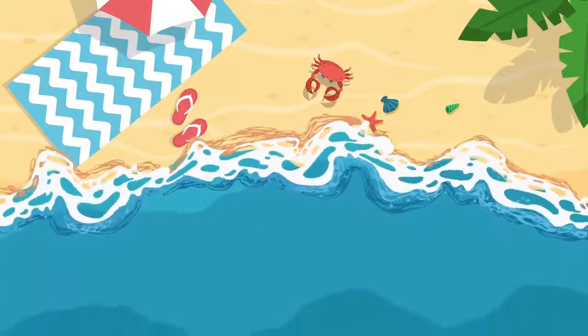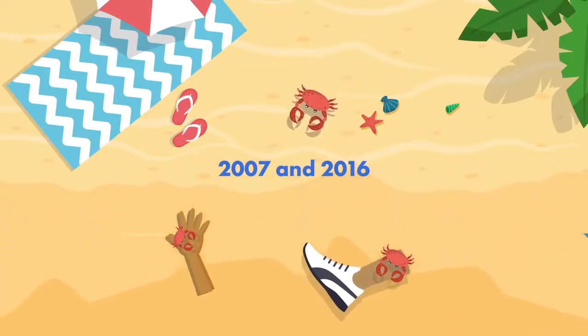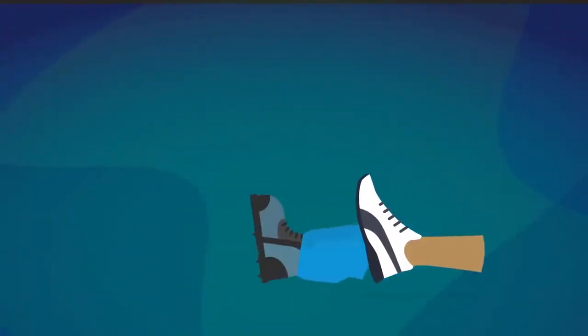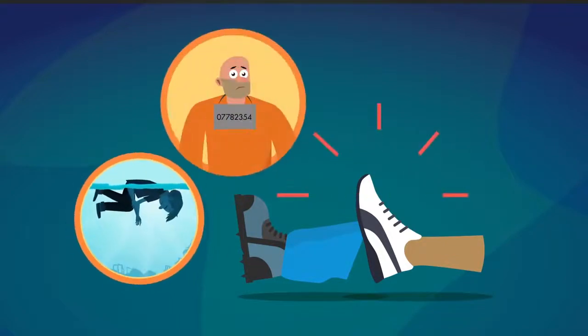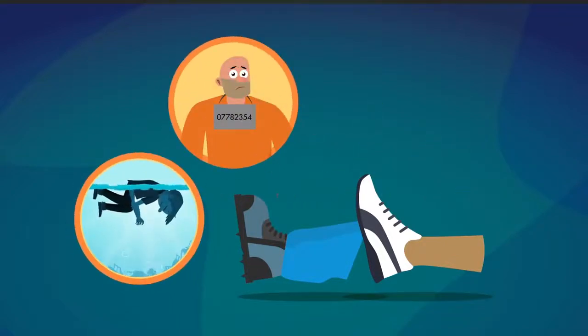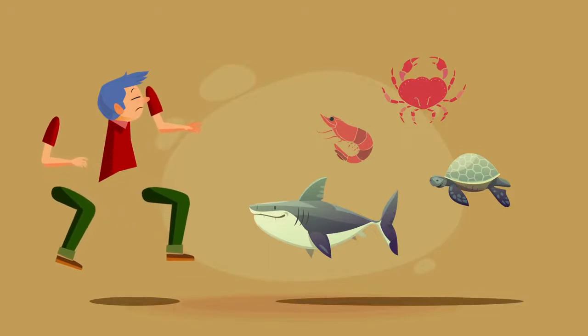There are a few unsolved things that happen to the body underwater. For example, between 2007 and 2016, severed hands and feet would show up on the shores of the Pacific Northwest, like British Columbia and Washington. The feet would still have running shoes or hiker boots attached. It's unclear whether these appendages are from drowned bodies or a weird message from a serial killer who hates outdoor exercise. But one explanation could be that scavengers, like the ones we mentioned earlier, could be gnawing off hands and feet first before getting to the rest of the body.